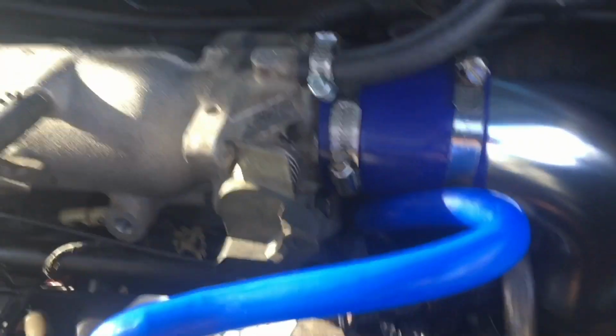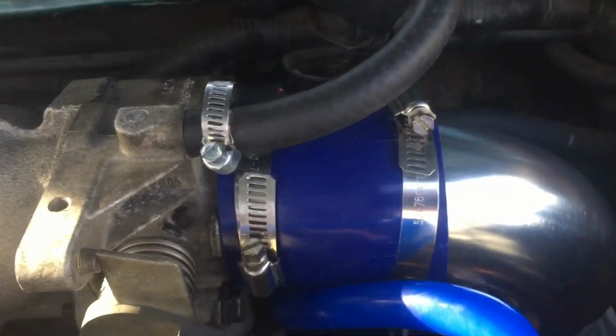I'm gonna watch this video. Go get what you gotta get. Honestly, that's cool. So this is how Troy set up his intake. So instead of having it come all the way down to here, which is stupid, he just took the top half and twisted it down. And that fits right down here. And this hose goes right to it. It's nice and long enough. Well, barely long enough, I guess.